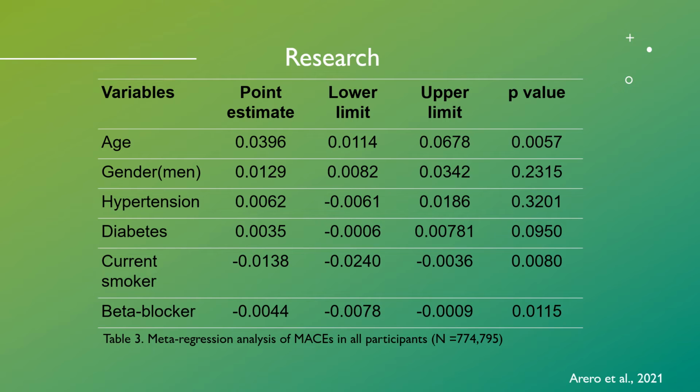In this study, 2 researchers reviewed sites such as PubMed and Google Scholar. From these sites, these researchers examined studies that were published until March 2021 that compared the effect of beta blocker therapy, beta blocker treatment, and placebos on major adverse cardiovascular events in patients with a history of stable coronary artery disease.